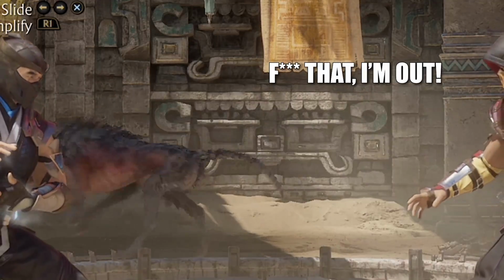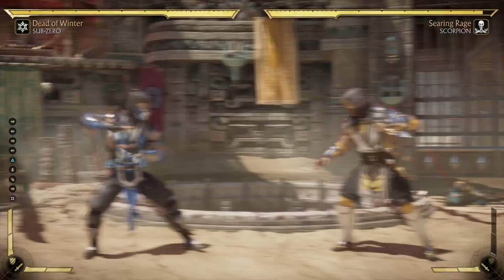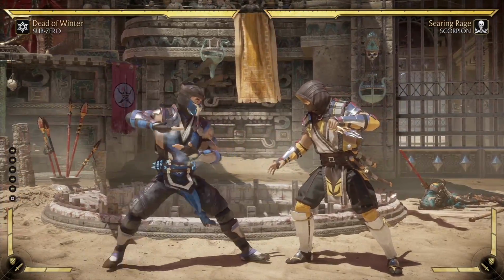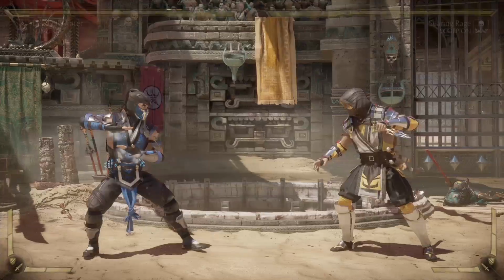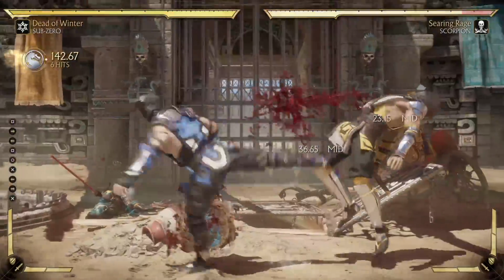It's guaranteed damage. There are a few exceptions. Anti-airs, for example, you can always escape those. And the Dead of Winter variation has the shoulder charge, and you can also escape the meter burn version of that. But that's at the very end of the combo, and it'd be pretty stupid to meter burn there.